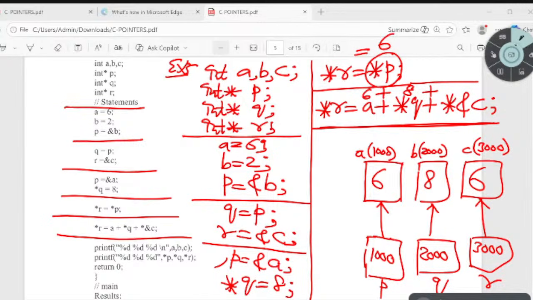Next, there are 2 operators. In that expression, we have used the star operator and the ampersand operator. How do we evaluate it?